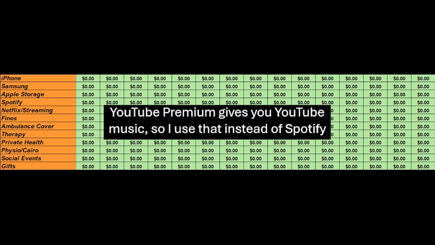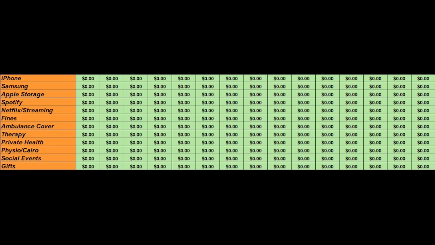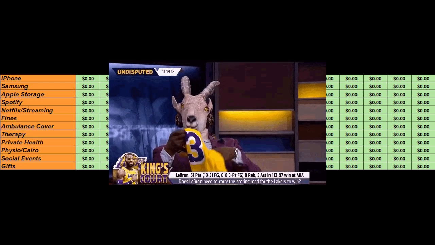Spotify, this will be $0 because I have YouTube Premium, which I'll talk about later, but I included it here since most people will have this on their budget list. Netflix, same thing in terms of a $0 payment. I only paid for 2 months of Netflix in like 2020 or something, and that was so I can watch The Last Dance. Great documentary, but Lapuki is still the GOAT.